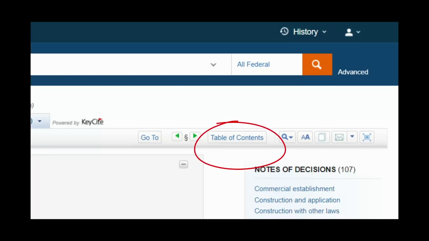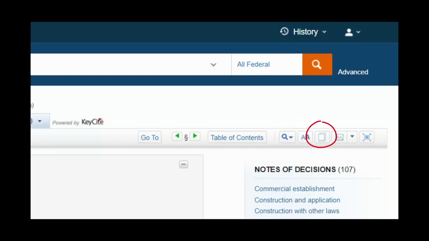If you click Table of Contents, Westlaw will open a box on your screen that contains the entire California codes by title, part, chapter, and section so that you can move anywhere you want. This can be helpful for seeing what's in the vicinity around the section you're looking at. This button will open a search box where you can search for a specific word or phrase within the section itself. This button gives you some options for changing the font and the font size, which can be very helpful if you need the larger font in order to be able to read clearly.